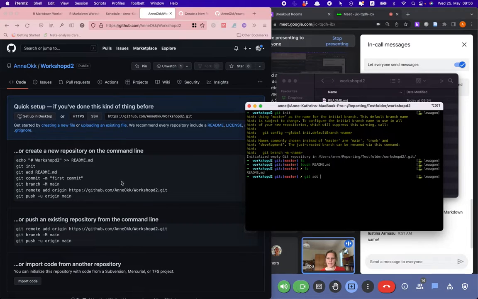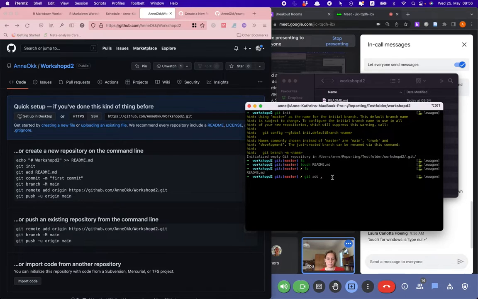So now we are on the git add part. Now I want to add something that is in the folder. And right now I could just add the README because there's only the README in there. Something else I often do, if I don't have very big files, because that can sometimes be a bit messy, is I just add everything. This dot always means that I add everything that's in there, every change, every file, every folder, everything that's in the workshop D2.